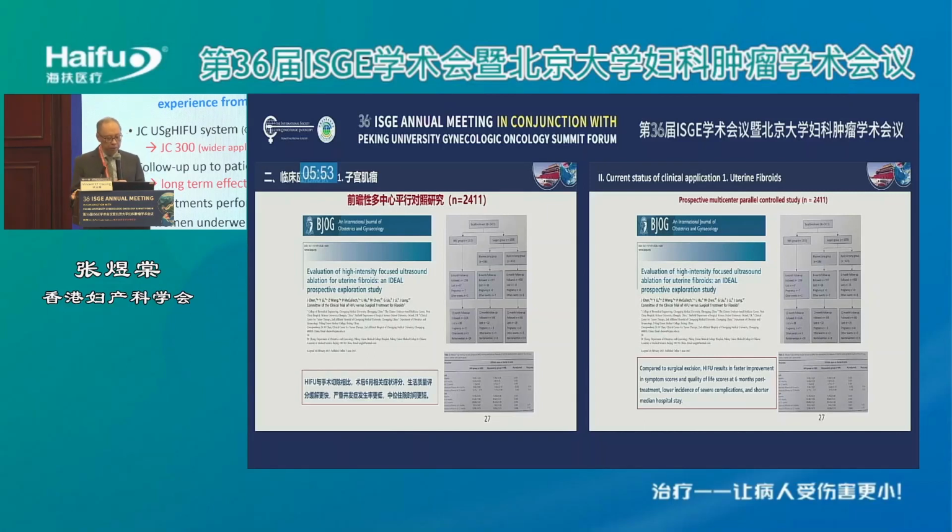Again, this reviews the follow-up of patients that were discharged from the clinic. So we have a long follow-up duration of up to 95 months. So you are talking about 8 years of follow-up after HIFU treatment. And in some way, we look at the long-term effectiveness of this treatment. In fact, if you look at a lot of studies on HIFU treatment, the follow-up period is only 2 to 3 years. So the long-term outcome is also very important. That's why we have followed up quite a number of patients for about 5 to 8 years.